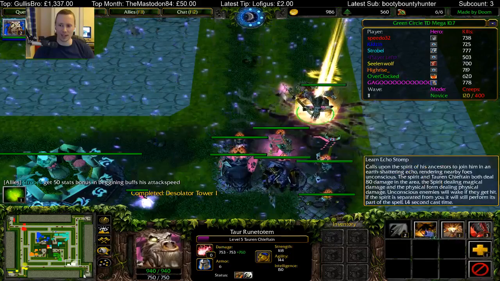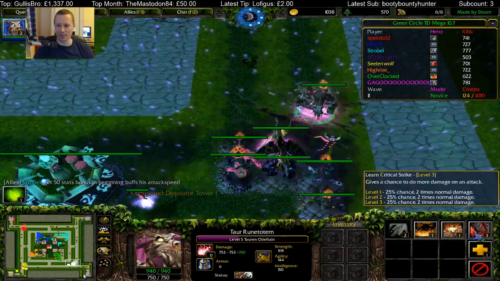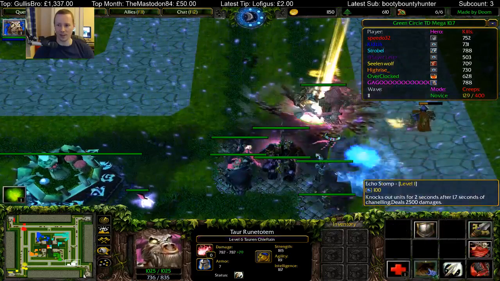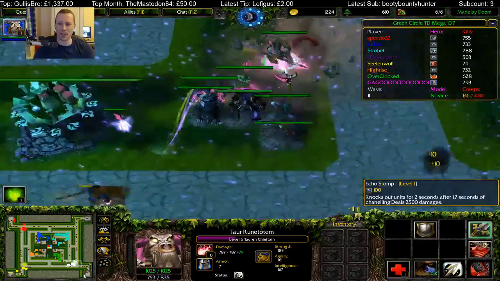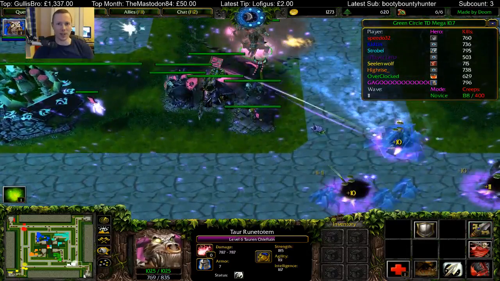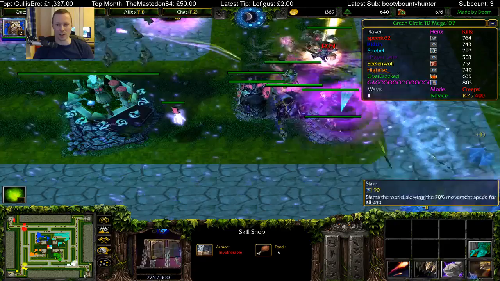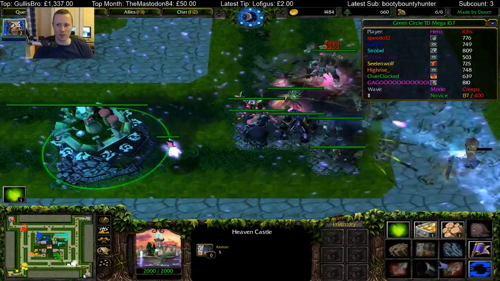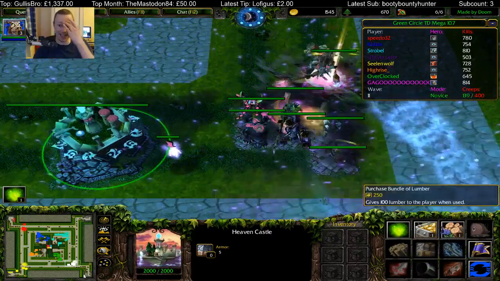Also need to keep this guy leveled up. Echo Stomp. Just keep with the crit for now. Echo Stomp, what was that? Knocks out units for 2 seconds after. So he needs to be on a hotkey. We've got this on a hotkey. I'm always trying to keep that under 300 mana. And Heaven's Castle for upgrades after level 15.